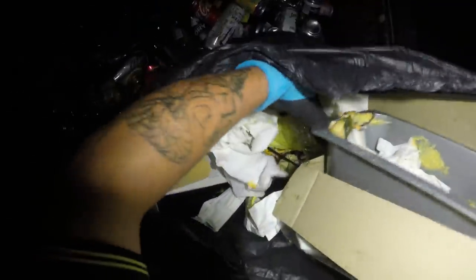For a second, get all that goodies out. Go through that. Oh, okay, throw them away. It's a food waste one. A bottle there. A bottle down the bottom there, though.